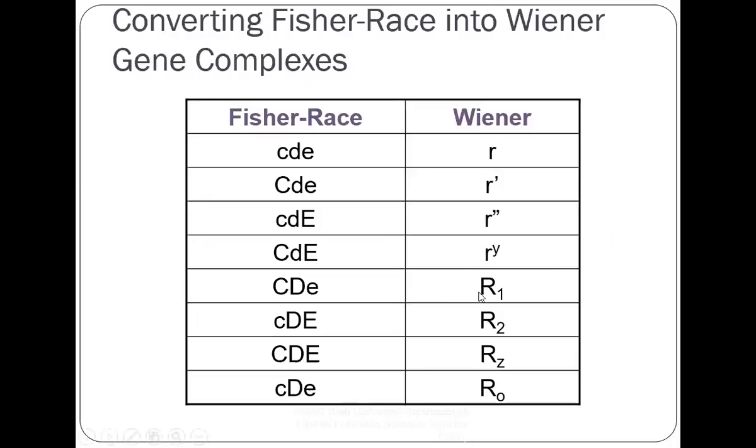And now these last 4 you'll see are all big R's because the D antigen was inherited for all of them. It's just, again, now looking at whether the big C or the big E was inherited. So in this case, the big C was inherited, so we have 1. In this case, big E was inherited, so we have 2. In this case, both big C and big E were inherited, so now we have a letter, Z. And then in this case, we have neither big C nor big E being inherited, so it's 0. So please just practice. Memorize this. It's the best that you can do to help yourself remember.